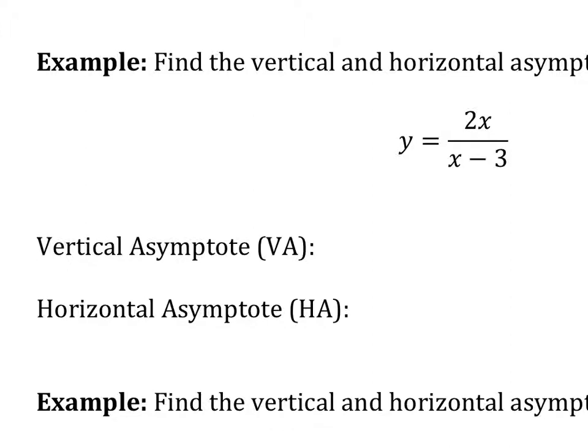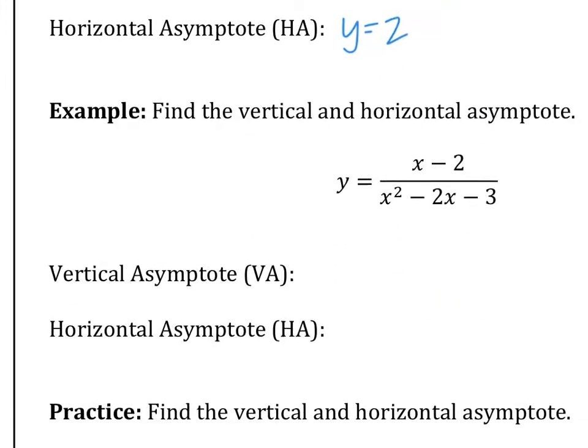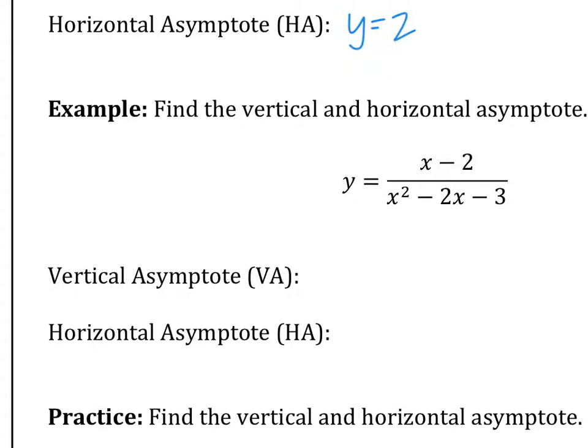All right, let's see. Sam, what is the vertical asymptote? Not sure. Okay. Let's see. Alana, what is the vertical asymptote? X is 3. Okay. Let's see who else. Mark, what is the horizontal asymptote? Y is 2. Good. All right. Let's try another one. Okay, do the same thing, except this time you're going to have to factor.